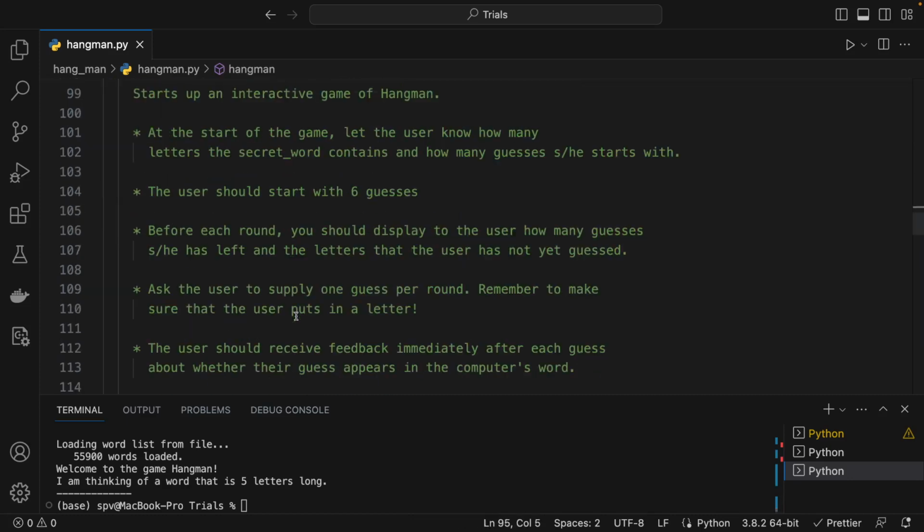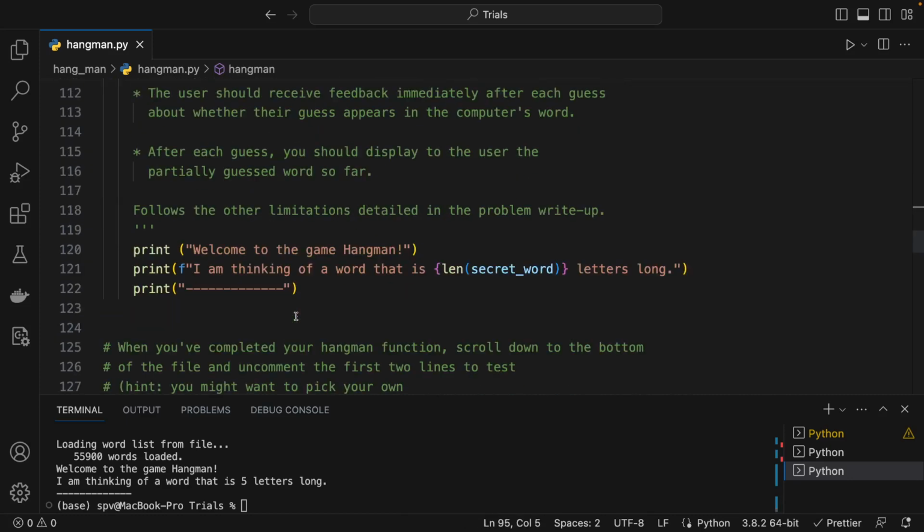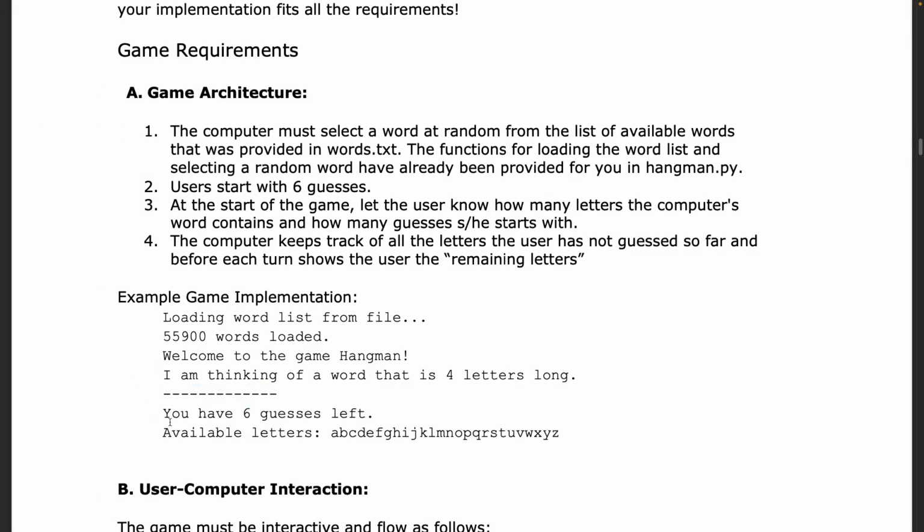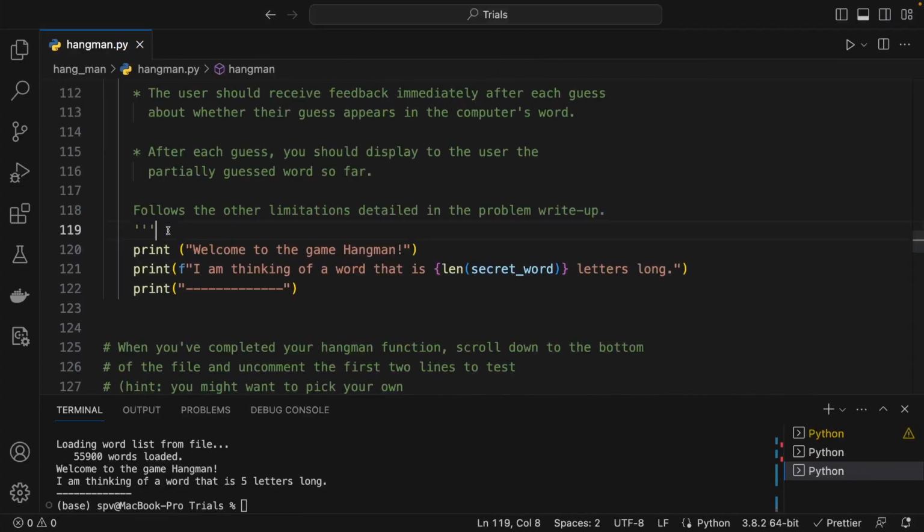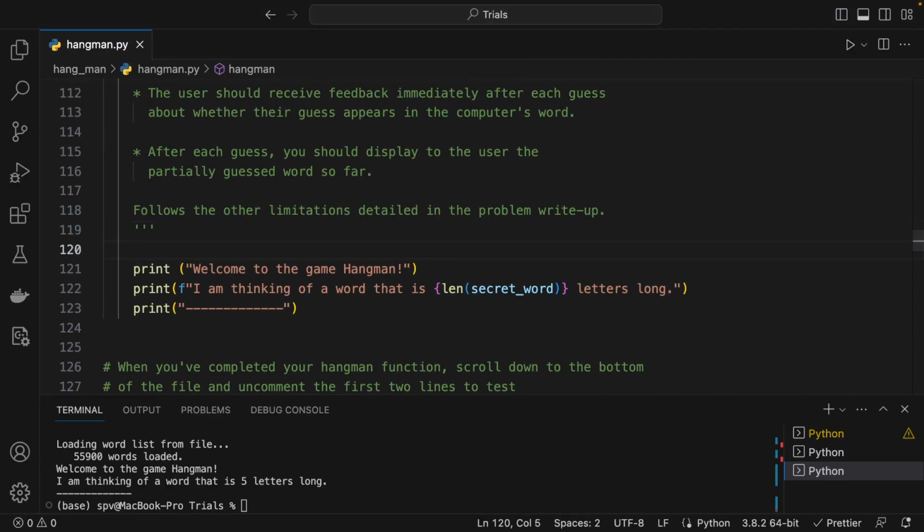Next is what? Next, you have 6 guesses left and available letters. So I am going to create a variable called guesses left. Guesses left will be an integer, and at first the user has 6 guesses.